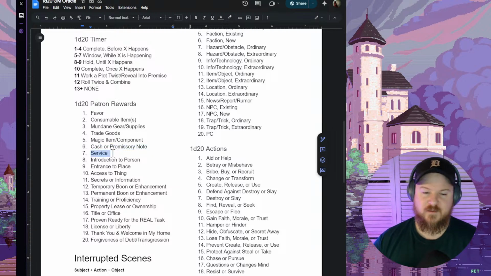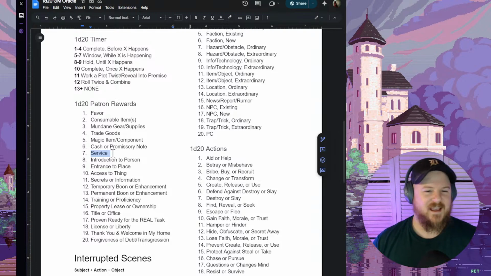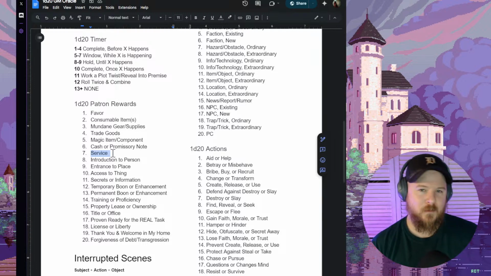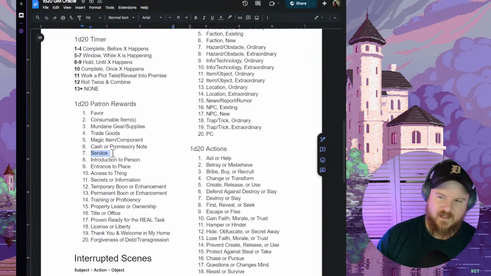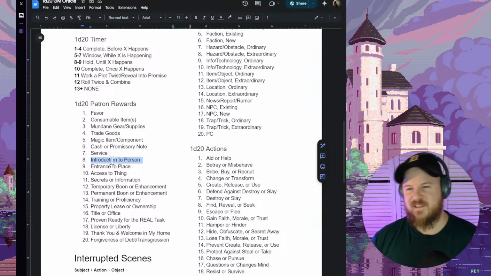Or the patron's going to provide some sort of service for you. It's like, hey, you guys need to travel to the end of this river out to the big port town. It's a long ways away. I will give you a ride on my river barge down there. That's the service I'll provide, but I need you to do this thing for me first. Very classic quest design. So, yes, I can do that for you. I'm not as interested in your cash. I actually have this issue I'd really like you to deal with instead.